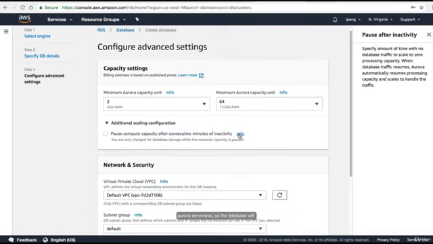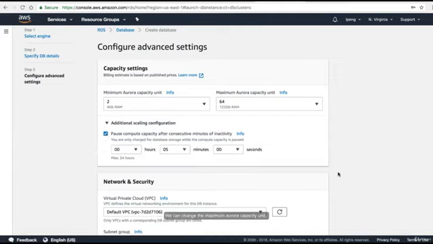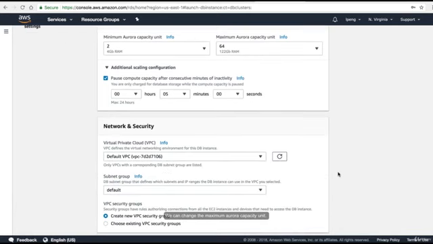We choose Aurora Serverless, so the database will automatically start up, shut down, and scale capacity up or down based on the application's needs. Aurora Serverless enables you to run your database in the cloud without managing any database instances. We can change the maximum Aurora capacity units.